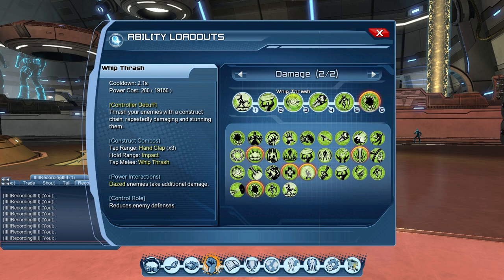Number three is gonna be Whip Thrash. This time it's straight up power. Before, we were channeling our powers through Light Blast or Ram or Minigun, but this time we're gonna be using Whip Thrash right away. Close range damage, and when you do the second tap melee, it will do Whip Thrash again.